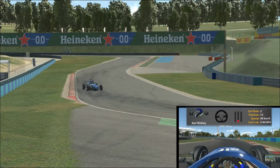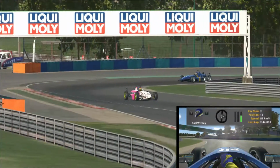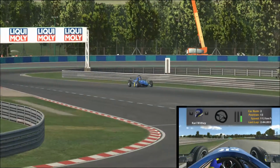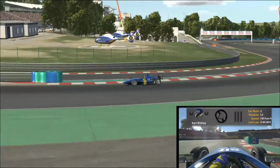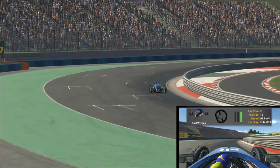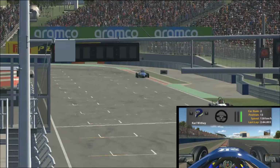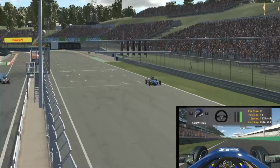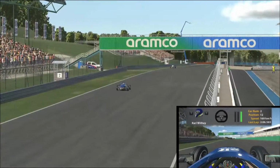Now the Sunday Night Lights series is an official series, and Top Split TV show it, and they show the top split, obviously, hence their name, which I'm not in. I'm in the 4th split, so just the last points paying split, but at least I'm in something. My goal is to try and get up to the 3rd split, which I'm slowly but surely doing, and my iRating is improving, which is nice. And it's something I have to work on.